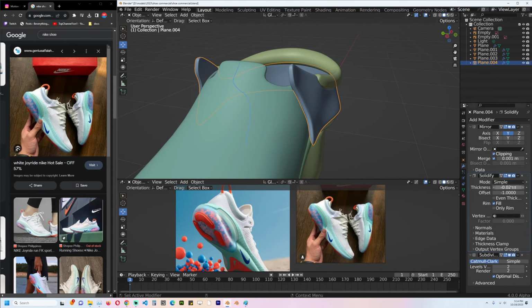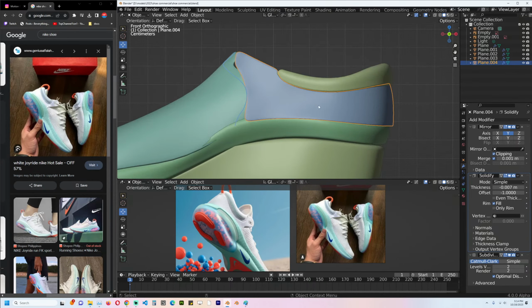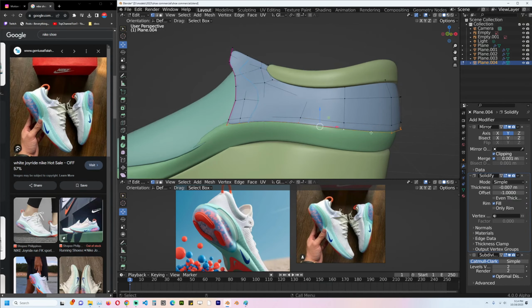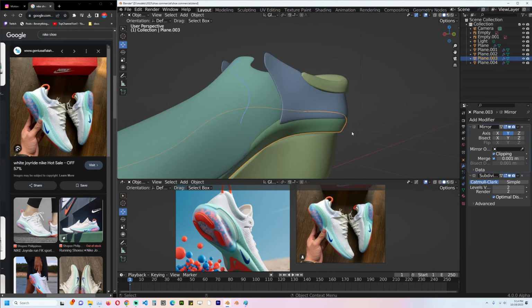Okay, this still needs to be really thin. Yeah, something like that. And this part here should be tucked in. So I'm going to add an edge loop here and just push these in like that.